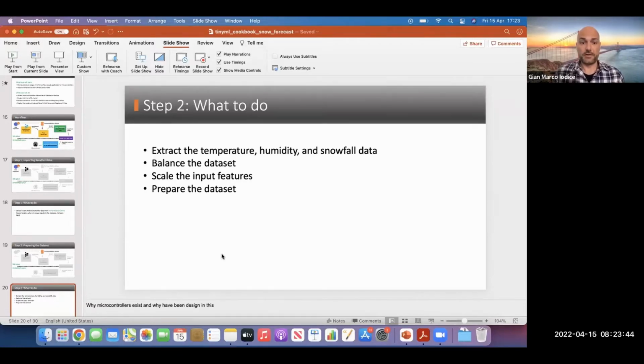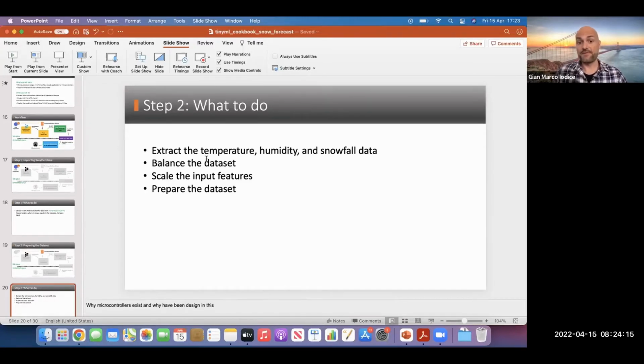Well, the machine learning model, after training, can basically not generalize properly, which means it could fail all the positive samples and still return a very high accuracy. But actually the model does not work fine. So that is the reason we need to balance the dataset in order to train the machine learning model properly. Once we have balanced the dataset, we will need to scale the input features.